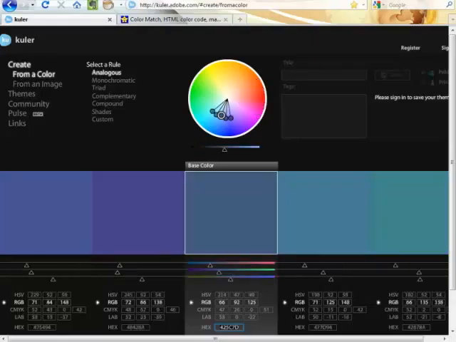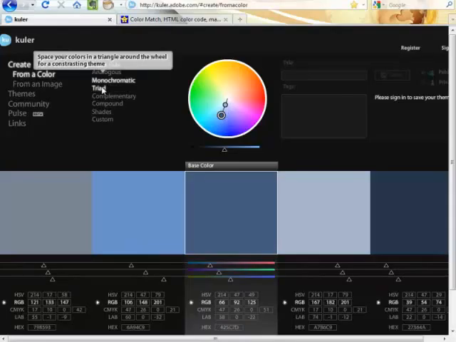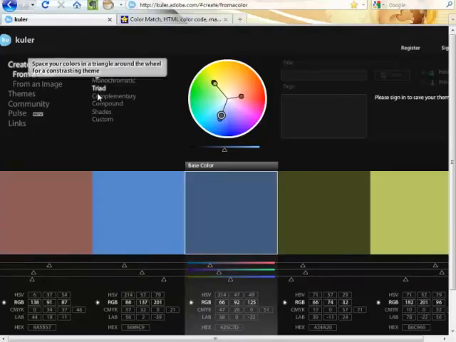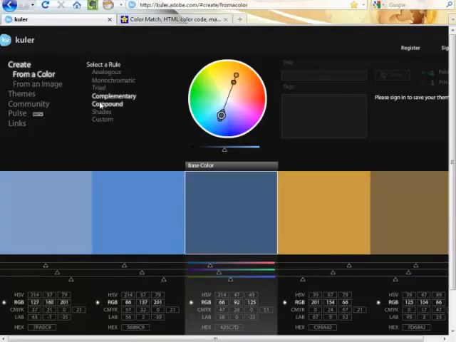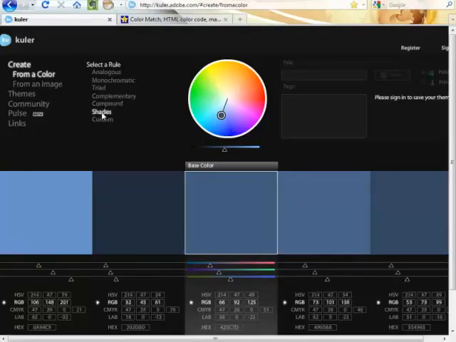And can you see what happened there? Kuler has basically selected that base color, the blue that we were looking at a moment ago, and it's given me some suggested colors either side that complement that one perfectly. Now that particular selection of colors is just one of a number that we can cycle through by clicking these links here. So I could go for monochromatic, I could go for triad. You see all different selections of colors based on particular sort of color themes that will complement our base color.